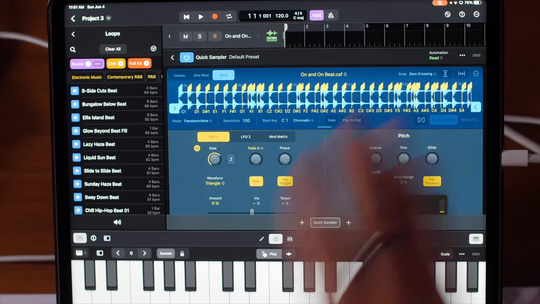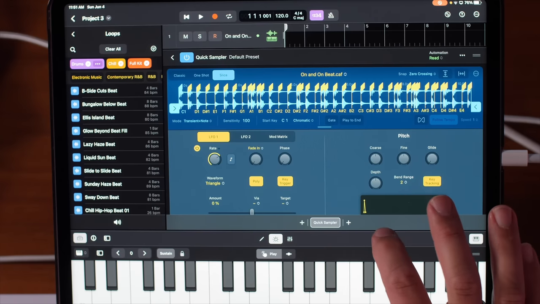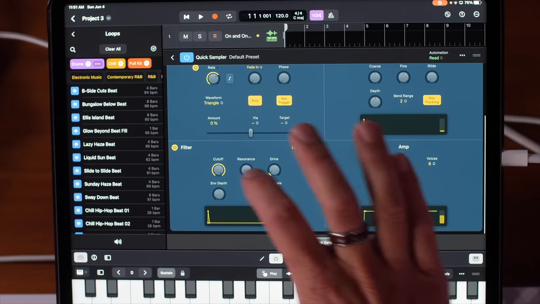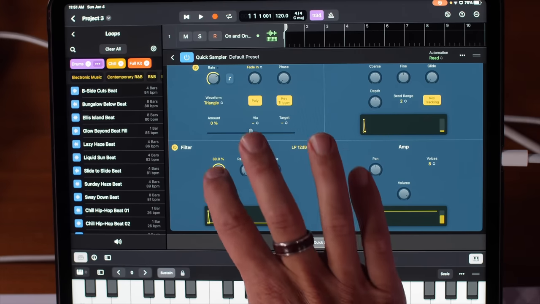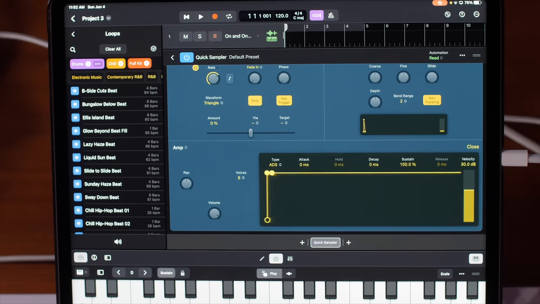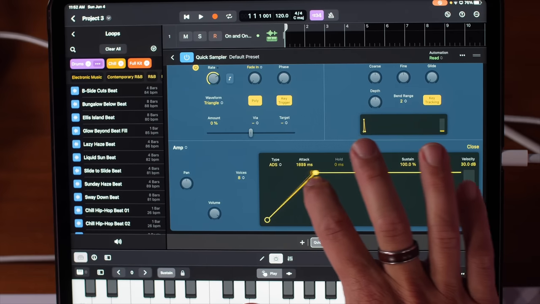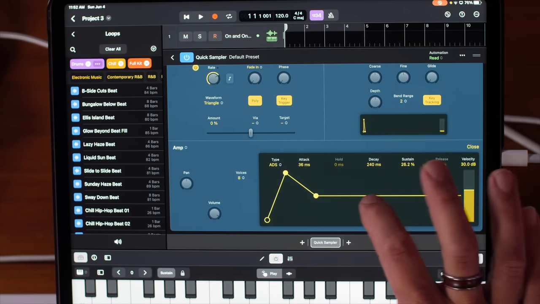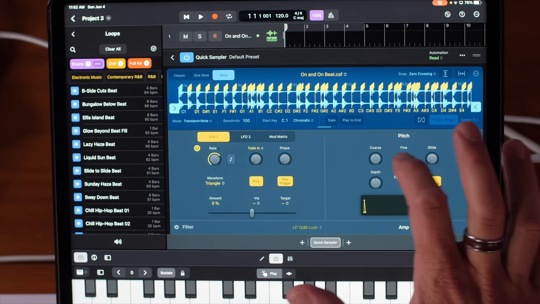So before we go and drop this onto a Drum Machine Designer, there's things we can do in here. We've got an LFO on the whole thing. We've got a filter that we could put on the whole thing. So of course that's going on the whole kit. Here we've got our amplitude. Check this out. You need the ADSR envelopes. Just tap on it and up pops our envelope settings. So now you can create your attack, decay, sustain. And then we can do things like play with the pitch.